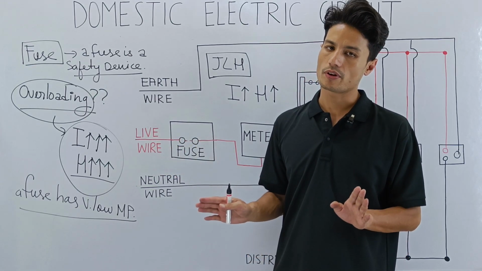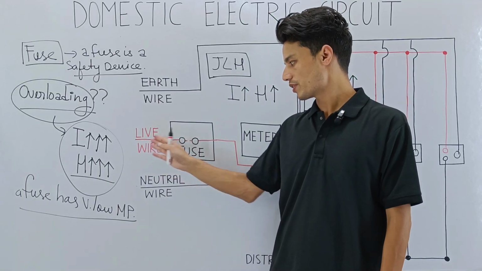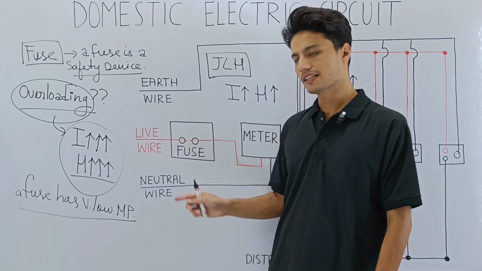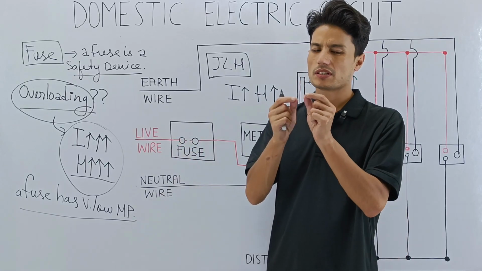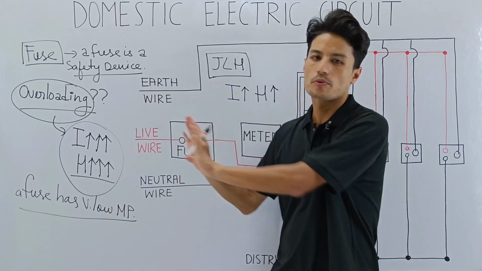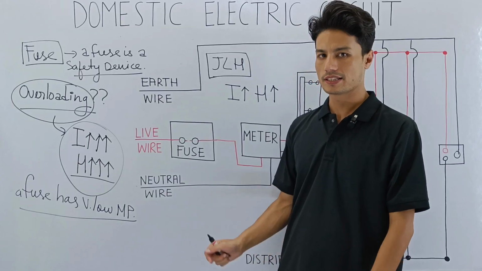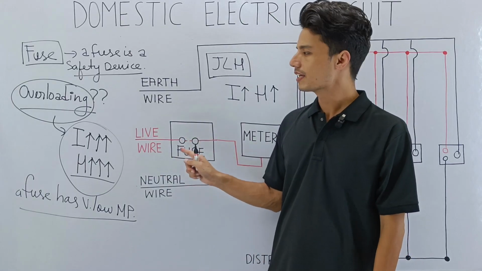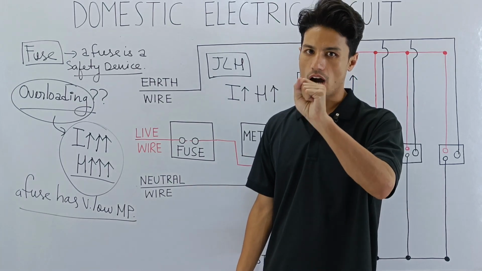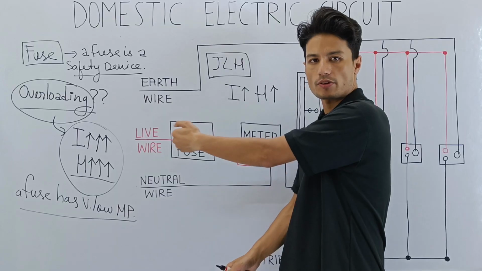I hope you understood how a fuse protects us from this high value of current which was trying to enter our home. It detects the heat, and having a very low melting point, it melts at a slight increase in temperature, and that's how it is able to prevent the high current. This is how a fuse saves us, and this is why we call a fuse a safety device, because it has just saved our home from the high current.